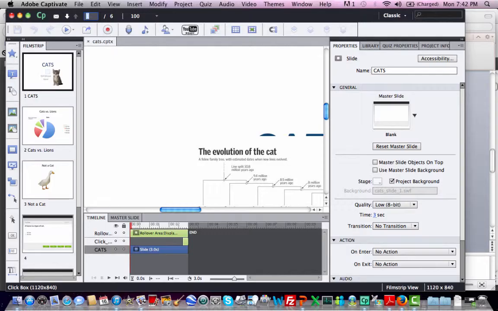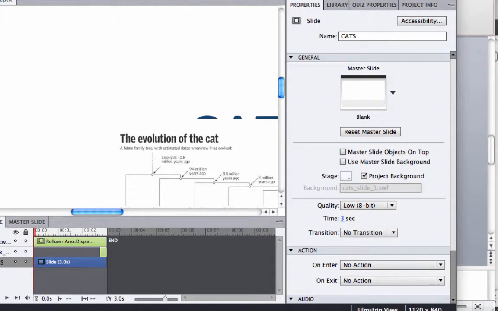Captivate has certain elements where it makes it easy to have an overview of all of the content that is within a single project. For example, over here on the right-hand side, you can see right now displayed is the Properties Inspector. These tabs are called inspectors. The Properties Inspector enables you to look at individual objects within the project, and you can edit them or examine what kinds of properties each element features.